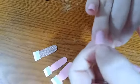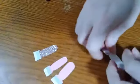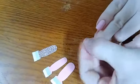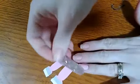Here, just using the edge of my thumb to fold under and off. There. Very pretty. Now our little accent nail, the Soul Searcher.